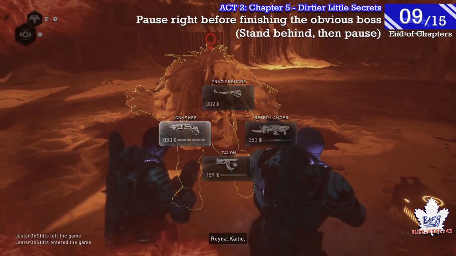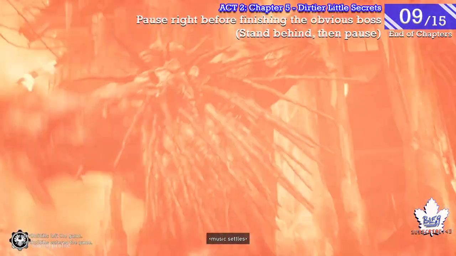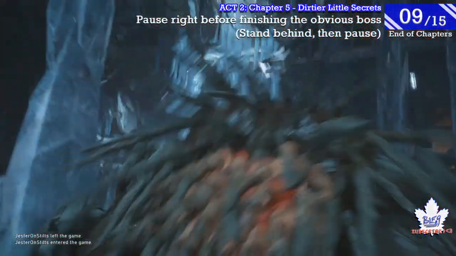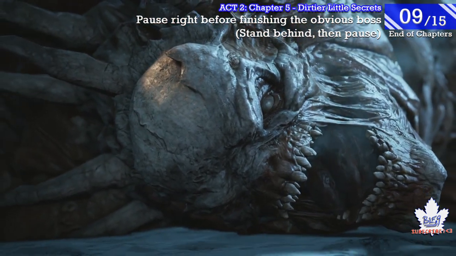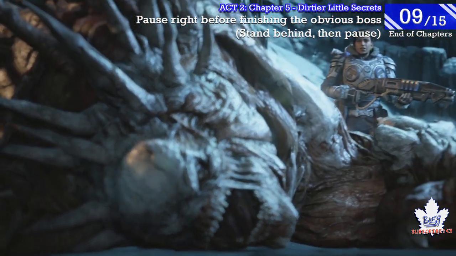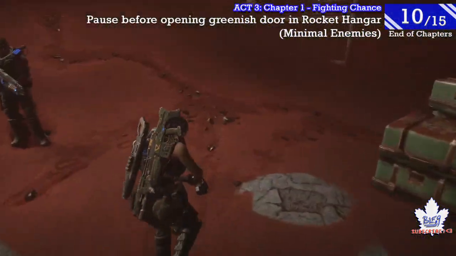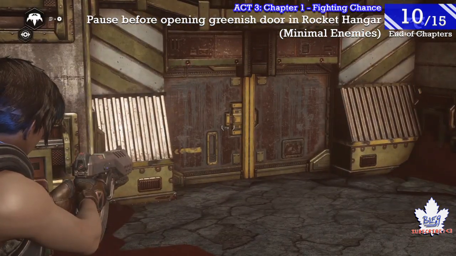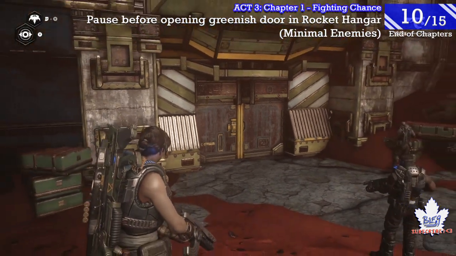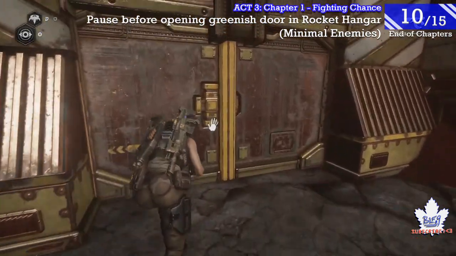Next one, there's a very obvious boss at the end of Chapter 5, and you have to kill it by shooting it in the back. It gets frozen in the water, so your co-op partner on casual hurts it until it's about 1 hit away, and then walk up right behind it where you're right by its sweet spot, pause, and then back out and come back in on insane, and then finish it off as soon as you come back. That one gave us the most trouble, but if you do it that way, you should be able to do that one in one try.